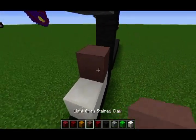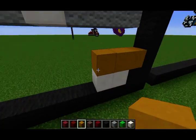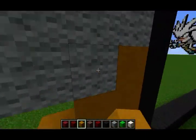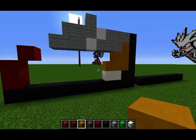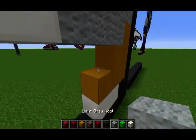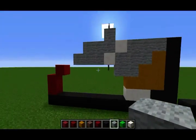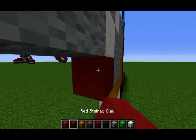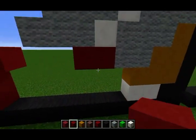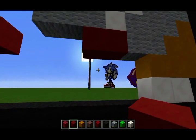And then get out your yellow stained clay and go up by 3, then 2, and then 1. You need something that looks like that. And then get out your light gray again and go by 2. So you get something that looks like that. And then next to that light gray wool, place two red stained clay underneath there.